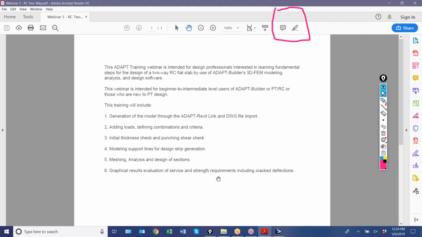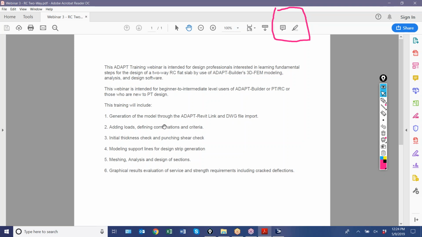All right, let me go back to this cheat sheet here. So we've talked about generation. We're going to look now at just adding some very basic loads. This is not necessarily a podium slab. I'm calling it an office slab, but I don't think it really serves that purpose either, based on typical office slabs usually have beams and some sort of beam system. But we'll say it's an office slab in terms of loading.